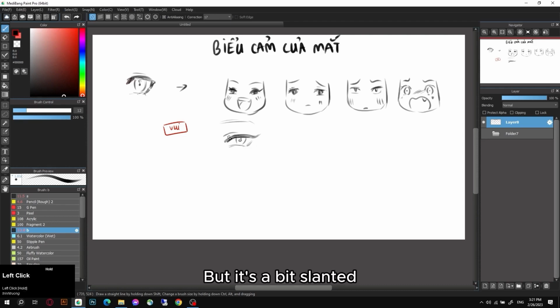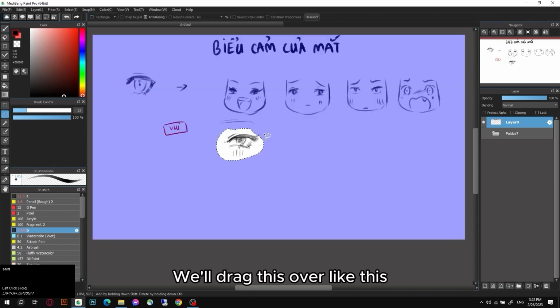But it's a bit slanted. It will take the form like this. We'll drag this over like this.